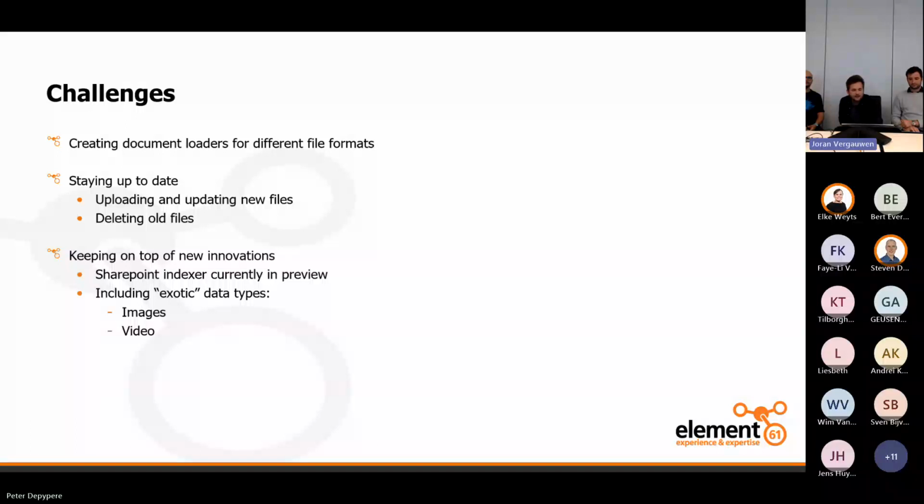So sometimes we need a fast way to make sure that we're running on the latest data. And then thirdly, we also want to stay on top of innovations. That's also an important one. Because I just explained that we currently copy all of the data from the SharePoint to our data lake. But the goal is that in the long term, we will be able to directly connect to the SharePoint. While this connection is currently still in preview and we're not really convinced yet of its performance, we currently still opt for the copying situation where we retrieve it from the data lake later.